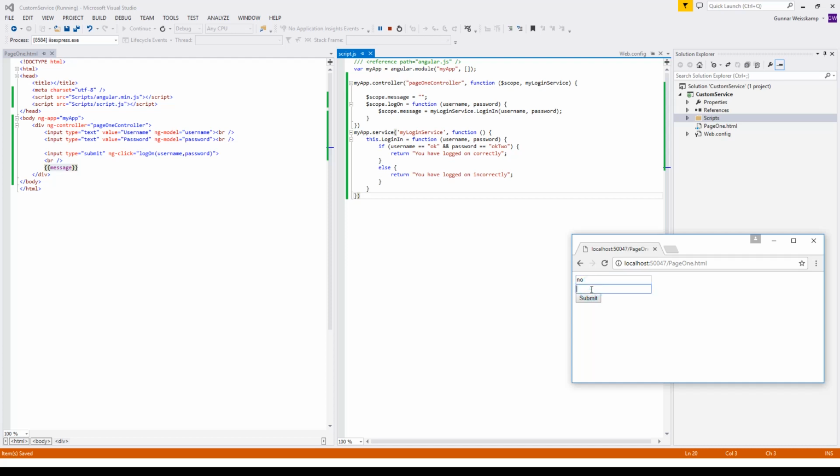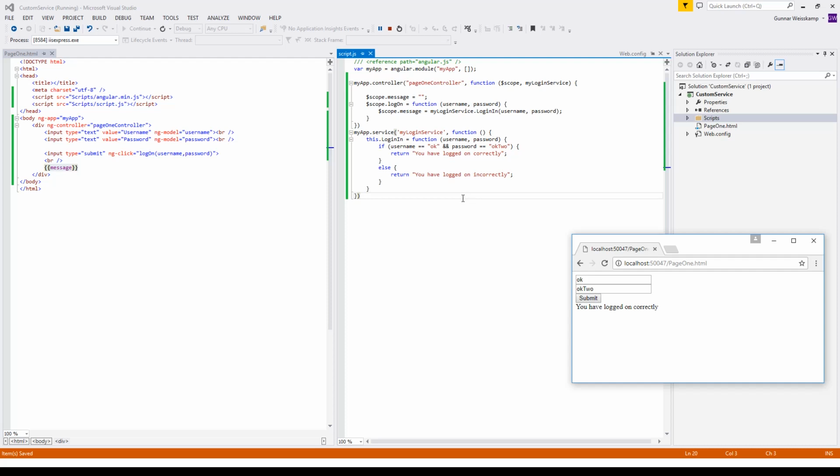This will say you have logged on incorrectly, which is correct because OK and OK2 will be the correct ones. So OK, OK2, and submit. You have logged on correctly, which is what we're looking for.